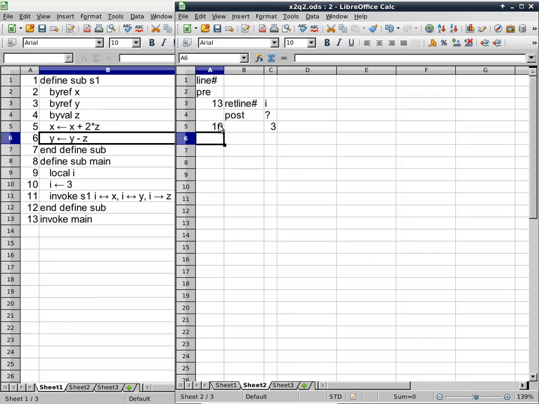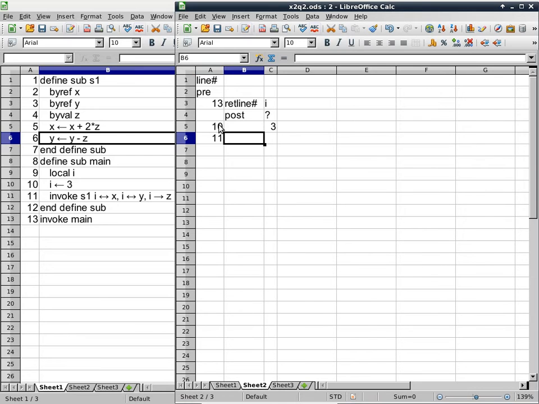Line 11 is going to invoke the subroutine that is really the core of the question. When we invoke that subroutine, we first have to ask ourselves, should we use return line number or should we use return info? In this case, since S1 does not return a value, we can use return line number. So we just allocate a column for return line number that refers to the line that we have to execute after the invocation. The invocation is on line 11. There's nothing mysterious here. When we come back, we have to go to line 12.